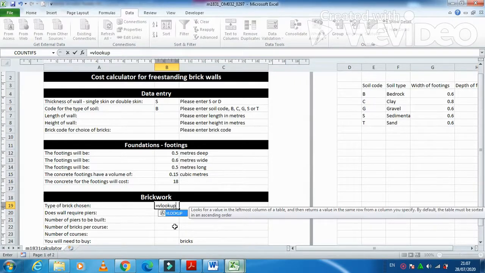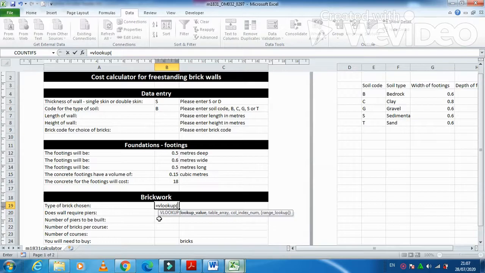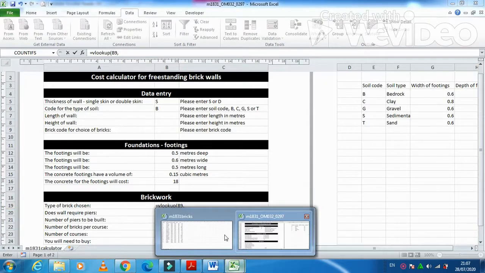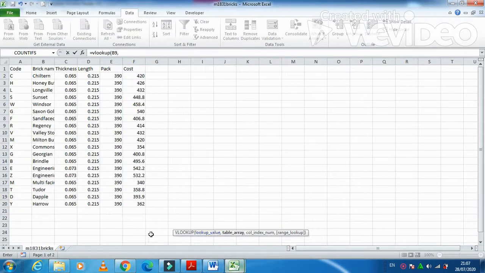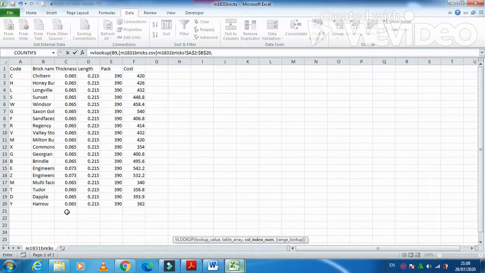Then we will look at the brick code. So the brick code is here in our cell B9, then comma, table array is here. This is our table array. We need to get the brick name. So in this case the brick name is here, just select this one only, and then comma, the column is 2 and the value is false. It means we need to get the exact value.